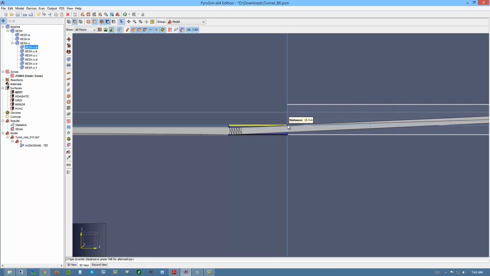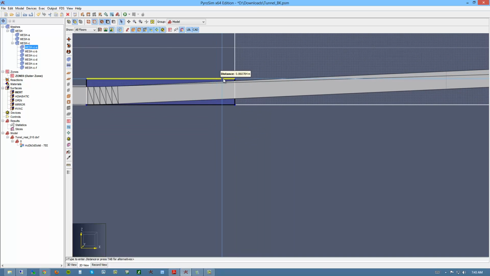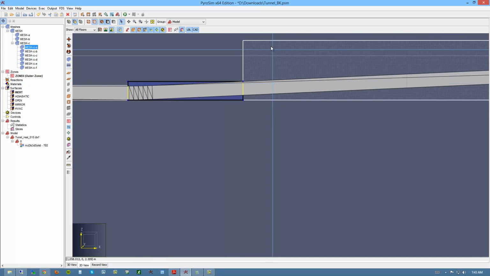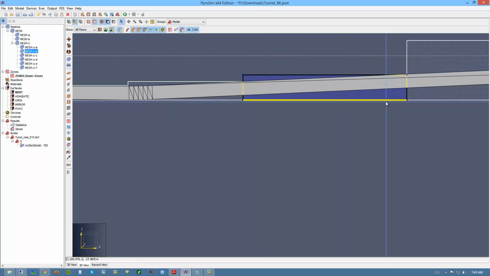Maybe you come to here. It sometimes helps to zoom in a little bit before you get too far along. Like that, and then G there, and you can push this one up.